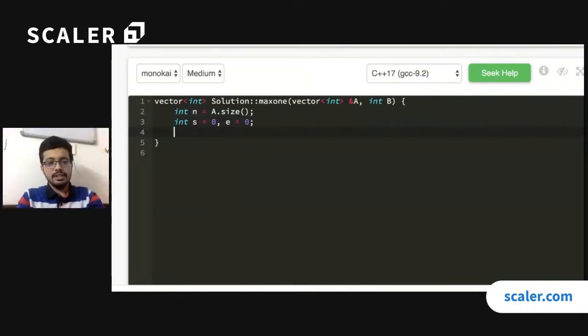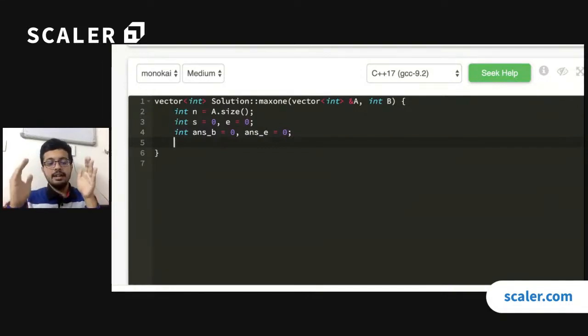I will keep increasing the size as I proceed with the solution. I will also have answer begin and answer end, which will save the starting and ending pointer of the maximum continuous series of ones possible.